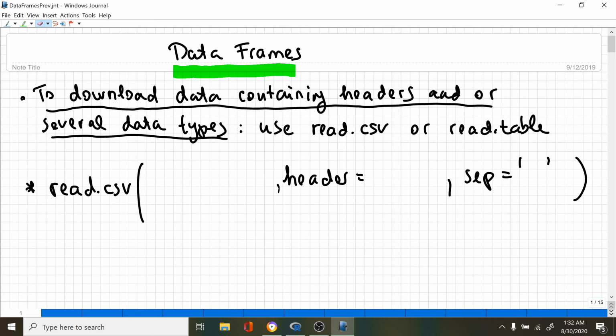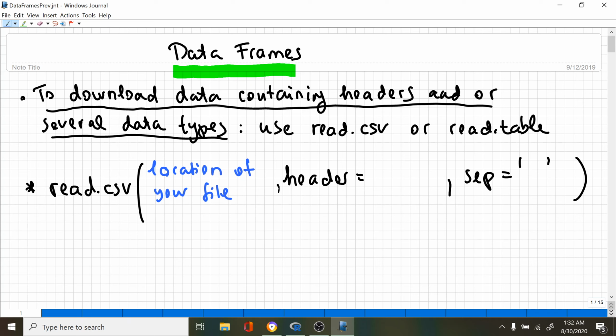So you write read.csv, then you specify the location of your file. It can be a location on your computer or the link address, the web link.